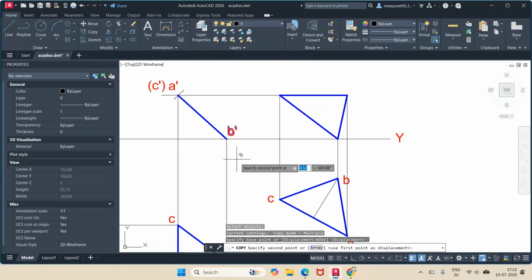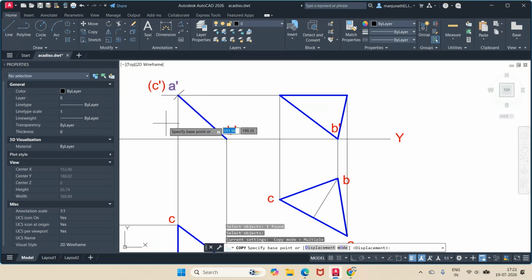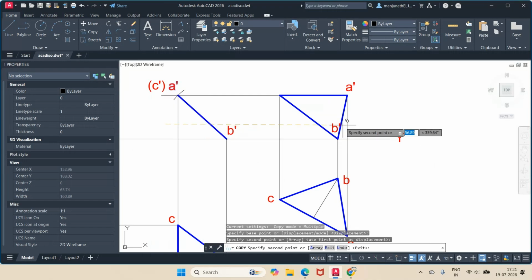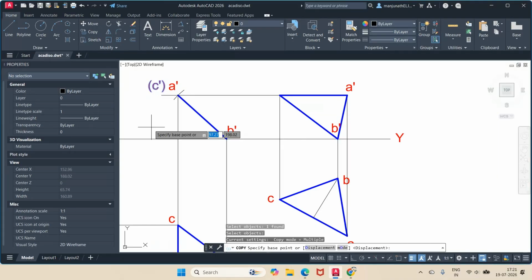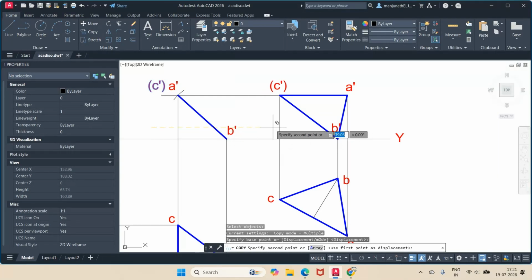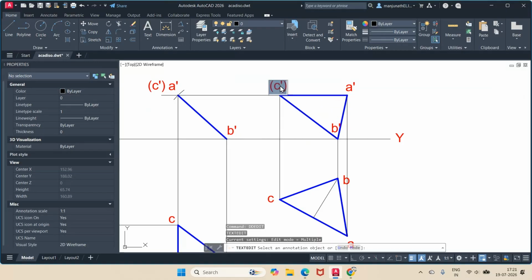B dash, take this here now. Then A dash, select this and keep it here. Then copy, select this and keep it here. Go to DD edit, remove caps lock and type C dash. Now you go for move, select this one and keep it.